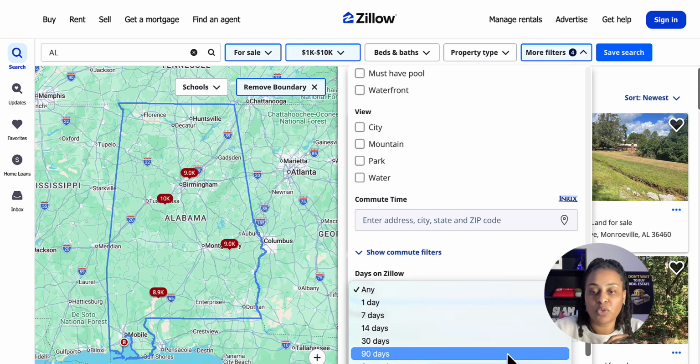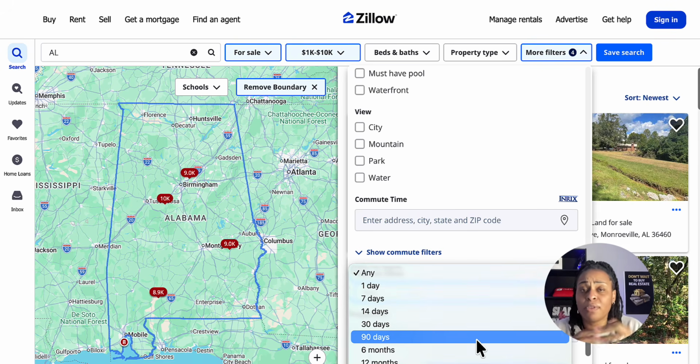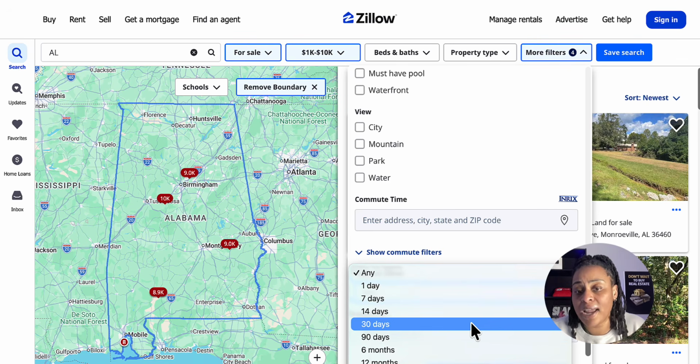From 1 day all the way to 36 months. The longer a property, whether it be land or a single family home or whatever the case may be, the longer the property is on Zillow, the more it weighs on the psyche of the owner. They're like, I got to get rid of this property, especially if they know that it's a pretty good property, right? So a strategy when buying these properties is, why not go out 14 days or 30 days? Because that means that the owner is really or highly likely to strike up a deal with you.